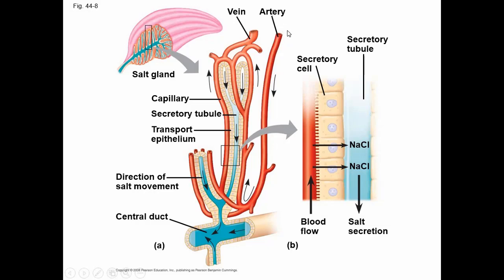Let's look closely at the vessel, especially the artery. Because there is so much salt around here, the salt will go to the vein, and this vein is interrelated to the epithelial cells, and then the salt will go this way. So it starts, and the salt will go, and then it will be collected, and at the end it goes to the central duct, and then it will be sent to the nostril for removal.